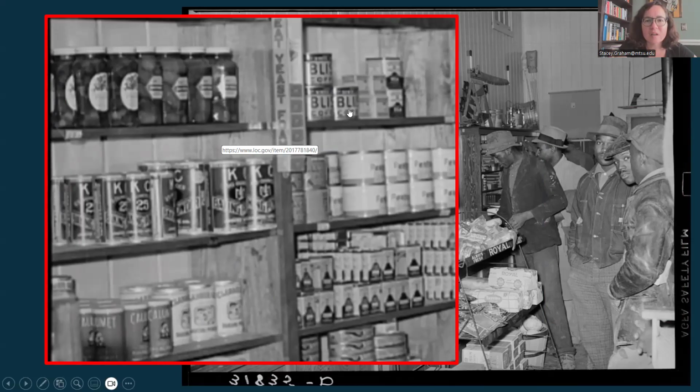Oh, over here we've got Bliss coffee. So these tins that I can't read beside it might be different kinds of coffee or tea. And then other kinds of things I can't quite make out, but I am noting that everything I see is either in a metal tin or a glass jar, so no plastic to be seen. So that talks about the time period and the way that foods were preserved and sold.